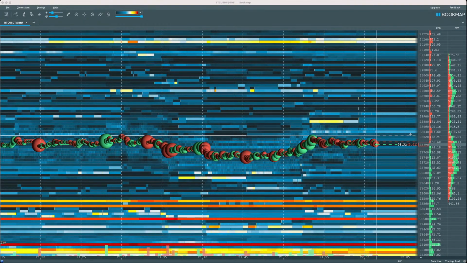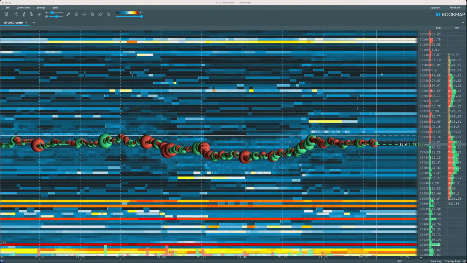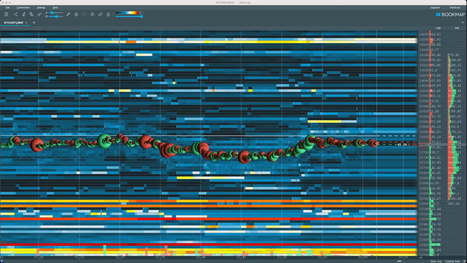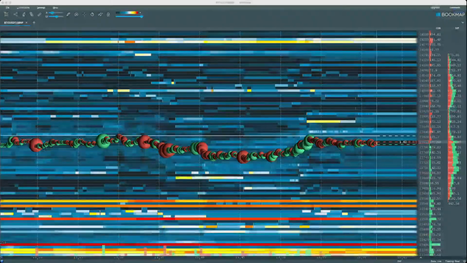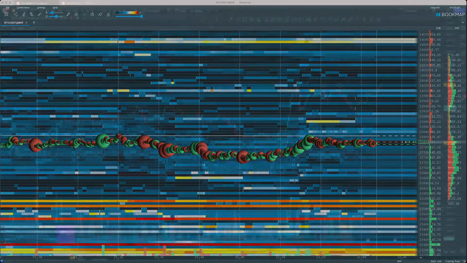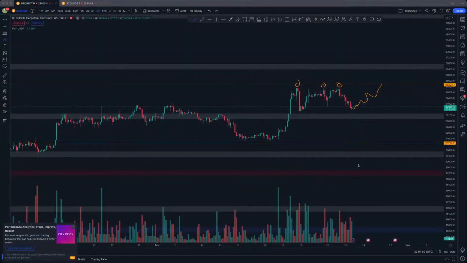So here's what happens. If I'm a market maker, I know that I need to trap liquidity. I know that I need a lot of people, because remember, I want to wash 2,000 Bitcoin. That's my hypothetical situation. So going back to Bookmap, let's say we're at this price here, and on Bookmap, sorry, I didn't realize it wasn't on TradingView. Let me just explain what I just said there.